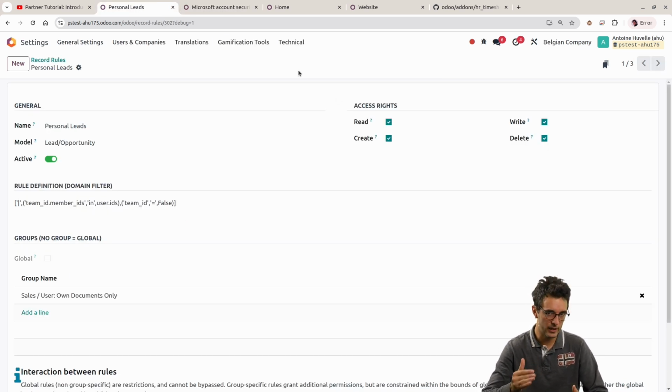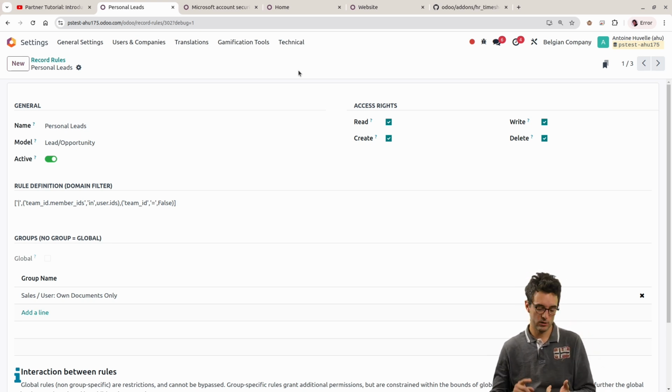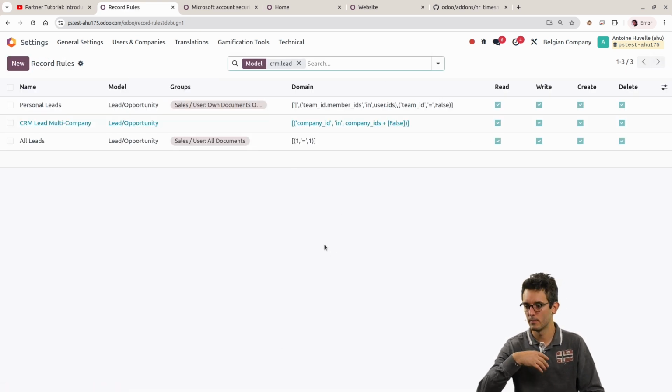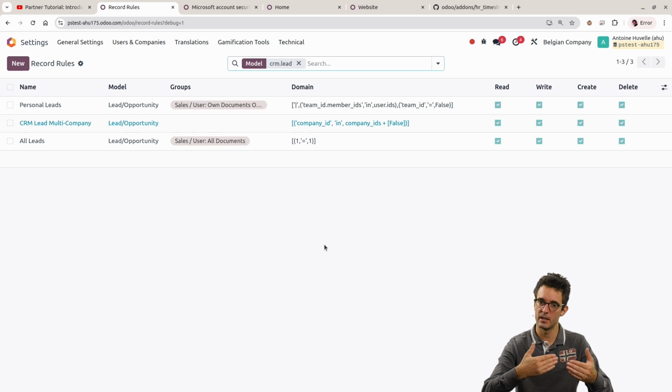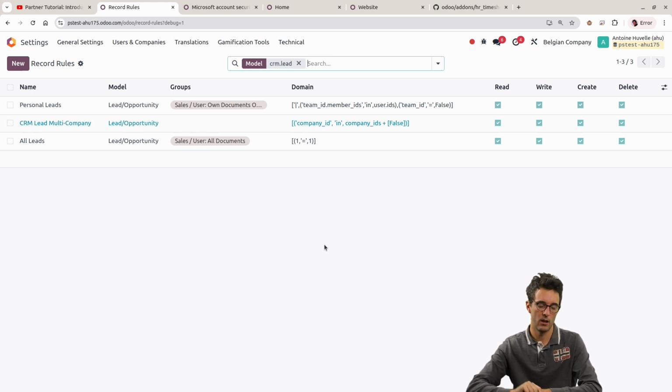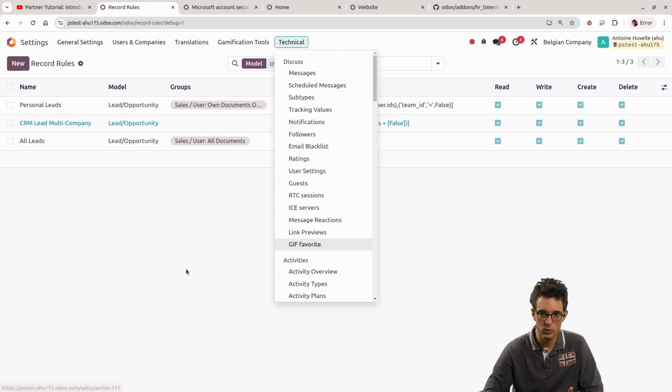Most of the time when we debug that with partners or clients, it's simply because they forget other objects that are part of the computation, or some rules that they believe are not working or acting. So usually, as I did here, by removing the read access, you will see which rule works or which is limiting the access or not. So very important in your debugging. Get some knowledge about the access right, make a few tests, and you will see how things work and can be changed in Odoo.